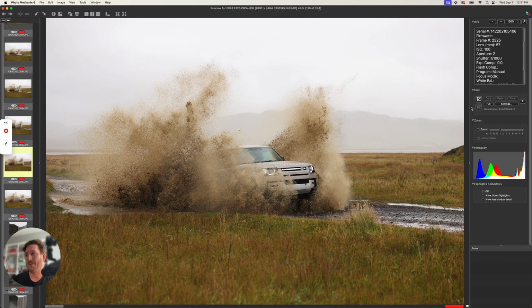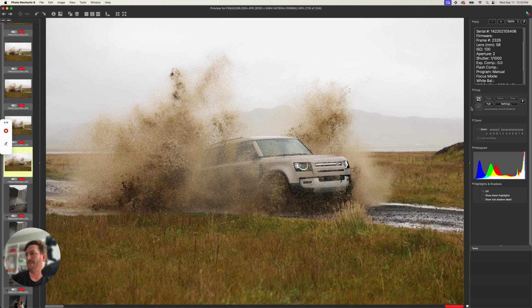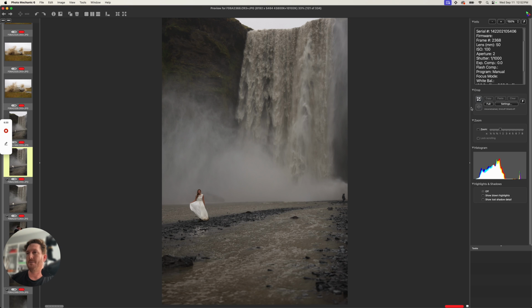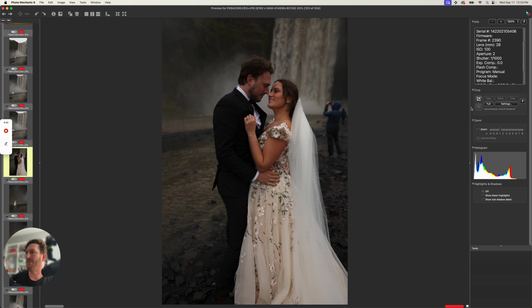It's, again, not something you're going to use all the time, but I did end up using it at least right now. And then maybe on a wedding day, there's some situations, for instance, a Jewish ceremony, maybe they're going to be breaking the glass and you want to catch that decisive moment. That would be a situation that I would maybe go into high frame rate capture, or if there was just something happening that needed more frames to catch that exact moment.